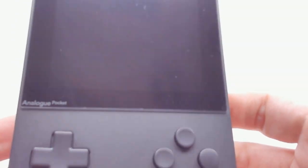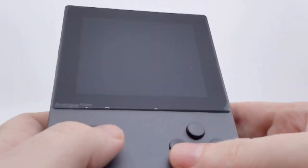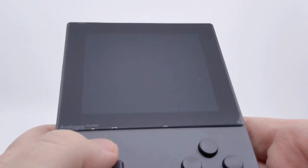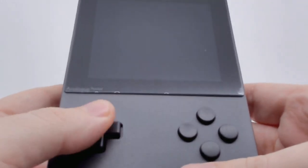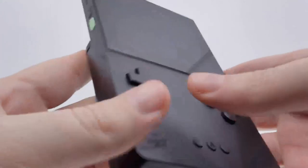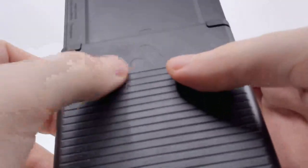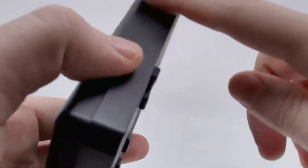The buttons are not super clicky but they feel good — it's going to take some extended gameplay to really know for sure. The d-pad is not super mushy; it's honestly a good combination of clicky and mushy at the same time. It's a little more wobbly than I was expecting, but the true test will be actually playing it. It's actually a little thicker than I thought. Very prone to fingerprinting though — even after washing my hands, it's still taking my fingerprints a lot.